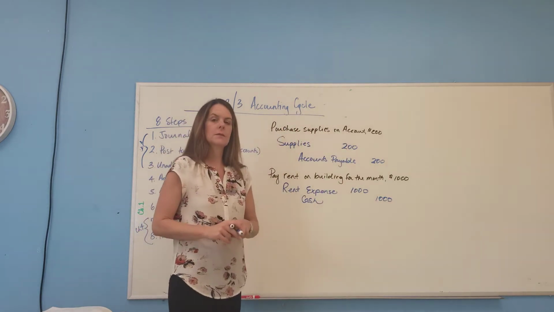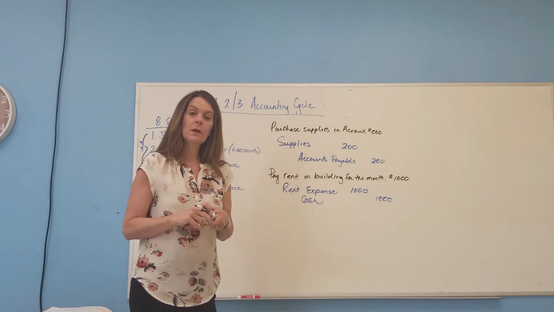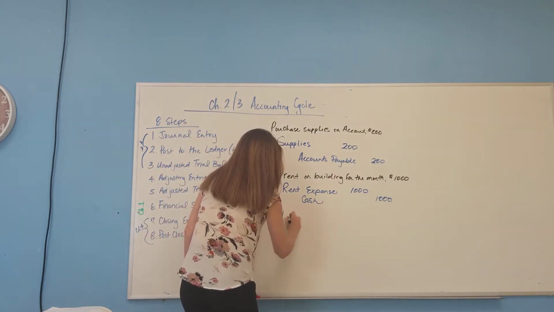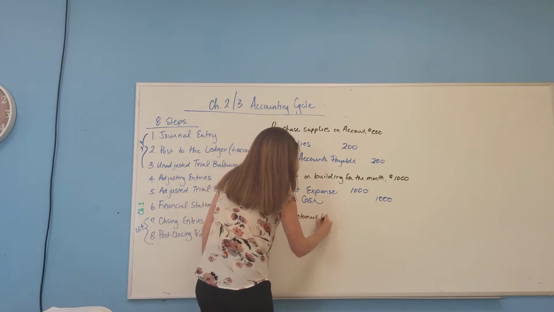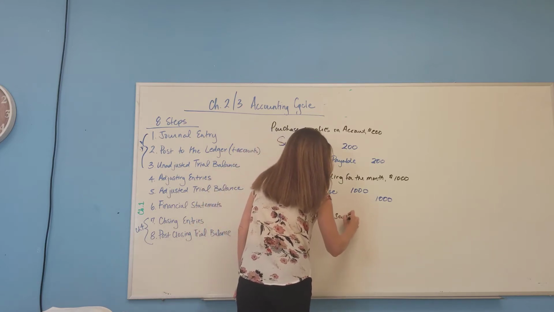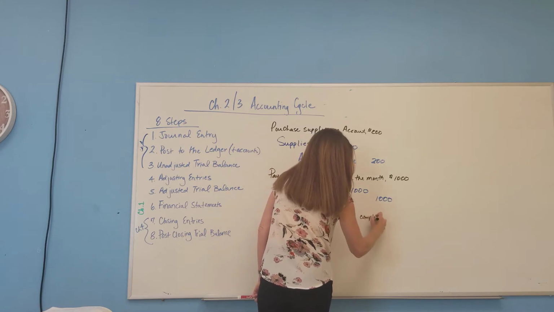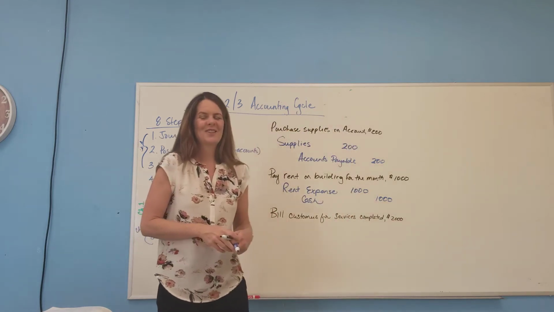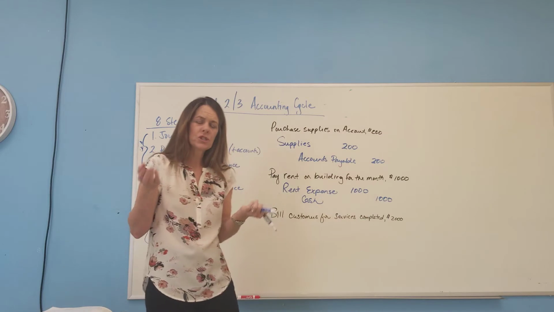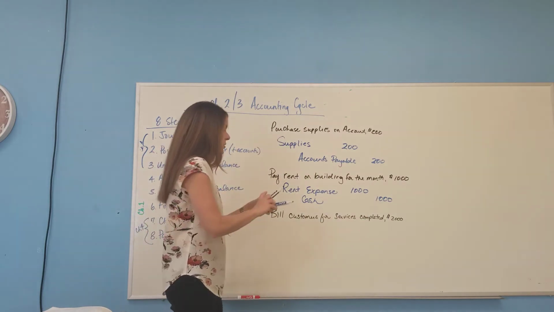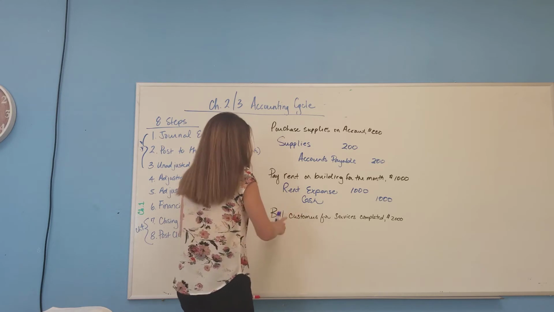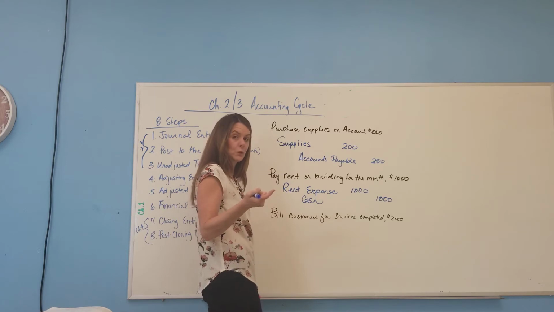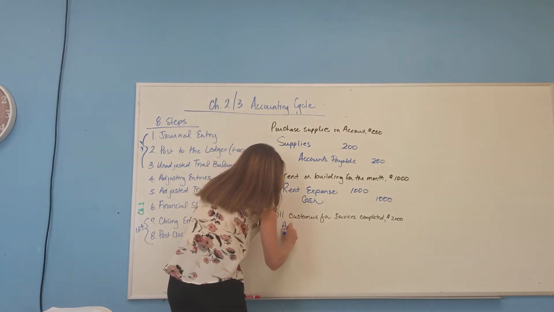My last journal entry is going to be to bill customers for services that were complete. So I acknowledge that we didn't talk about what kind of services. It'll just be revenue, and it doesn't matter what kind of services. But these 3 journal entries are going to be what we're going to move through the cycle. So I'm going to bill customers for services completed. So if it's a service completed, that means I'm going to credit service revenue, but I'm going to debit accounts receivable.